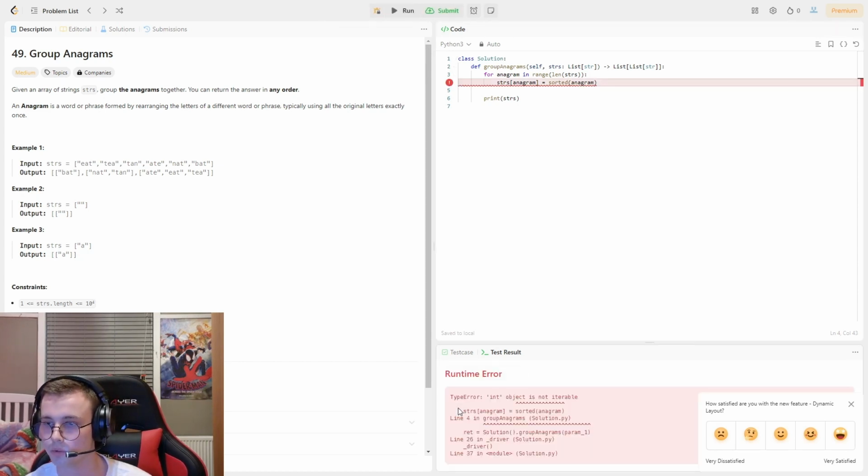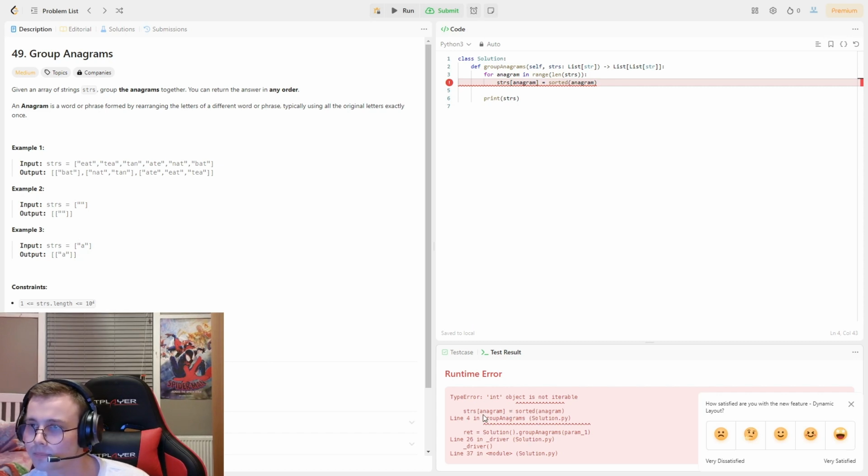So this should be more like, what? Int object is not iterable. For anagram in range, that is int object is not iterable.